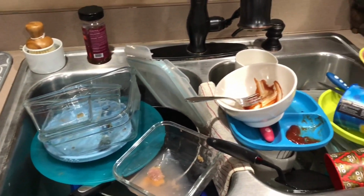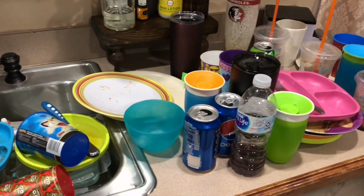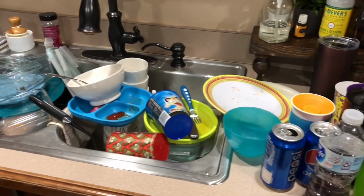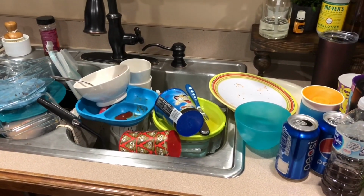And here it is. This is all of the dirty dishes in the house. I've already walked around all of the rooms and grabbed them all. So this is all I should have to wash unless my daughter comes up with more.